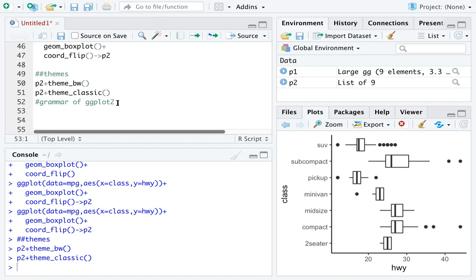The thing I want to talk about is the grammar of ggplot2. I believe by now you have tried many different graphs and you have done many different layers.